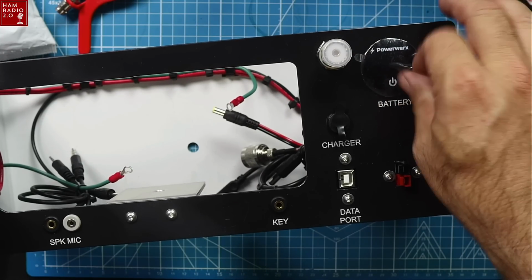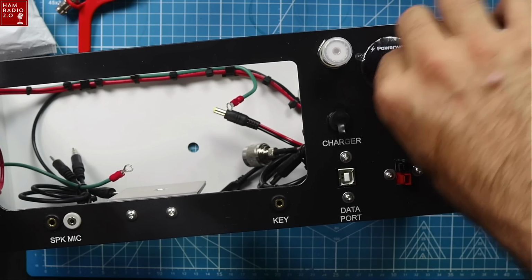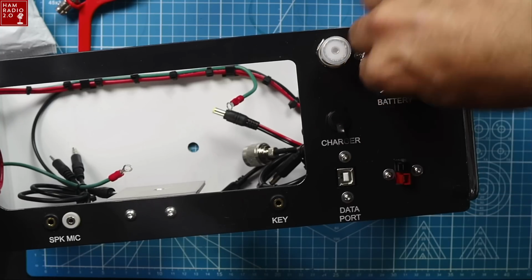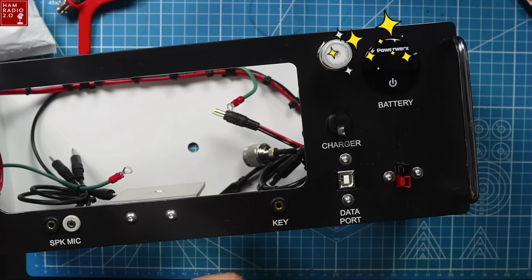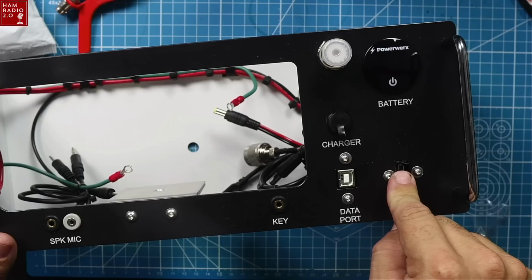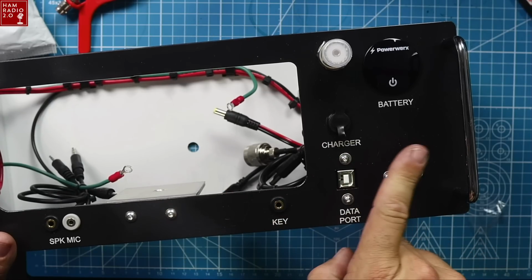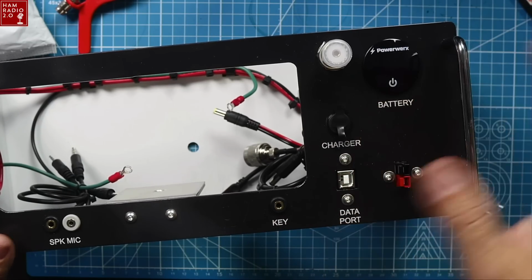And of course, this is the PowerWerx meter that he puts on it. Peel the plastic off. You guys want to watch me peel this plastic off? Can't reach it from that side. Ooh, there it is. Ooh, pretty, pretty, pretty. And of course, there's the Powerpole connection right there, which you can use to power from an external battery source, or you can use to charge your battery, I guess.